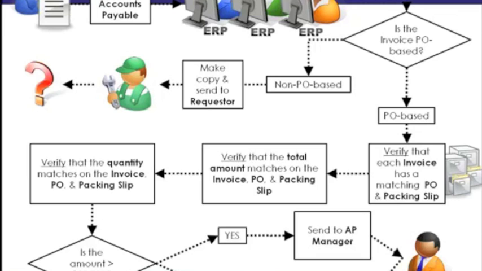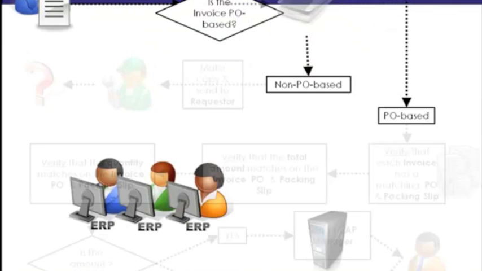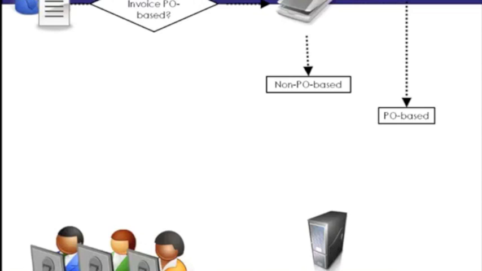So if we take a look at this overall workflow, how can we streamline this with imaging and workflow, the focus of today's topic? Well, I'm going to start right at the top, send to accounts payable, eliminate that, and shift everything. I take those ERP clerical workers, I move them much closer to the ERP system at the bottom of the screen. I start at the very top again, though, with that mailroom worker.